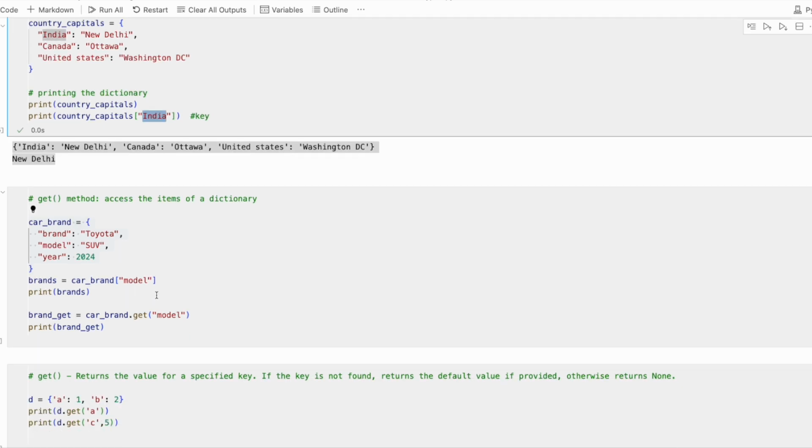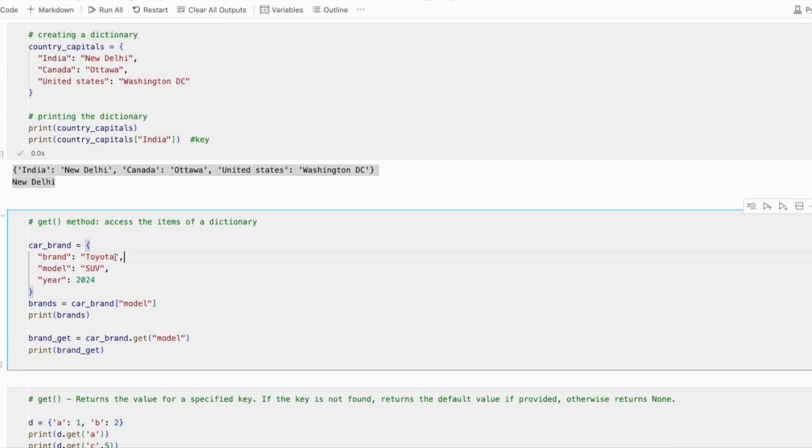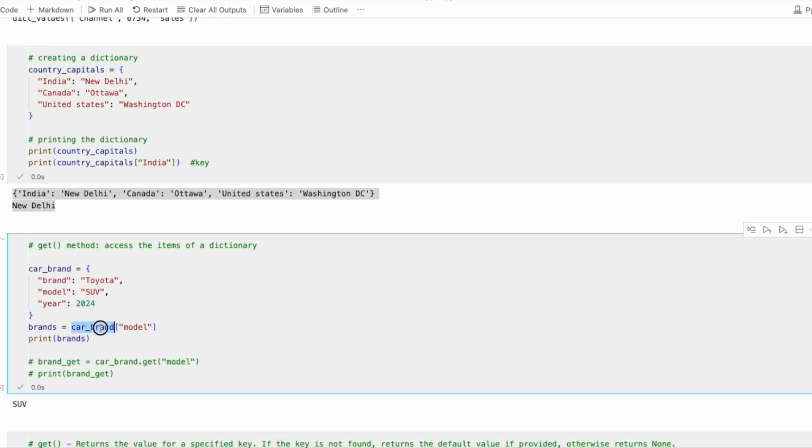Another way is the get method. Using this get method we can access the items of a dictionary. So now let's take another example. In this example we have a car brand. In car brand you can see this is the brand, and then what value I am giving is this model. So car brand model, what is the model? The model is SUV. As I said, there are two ways to fetch the value.